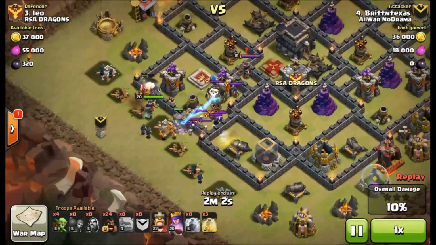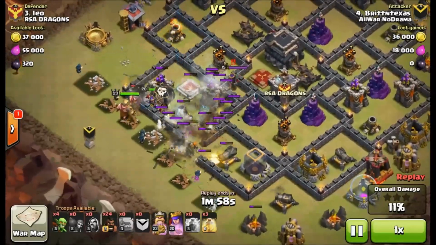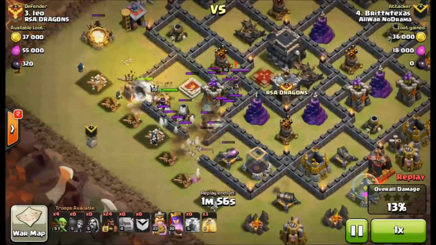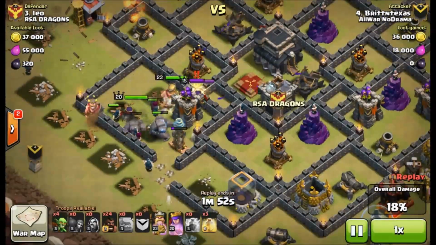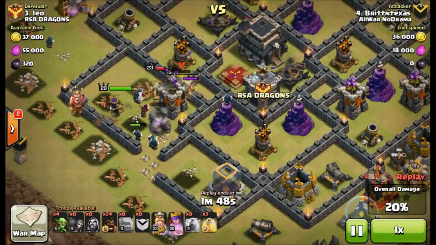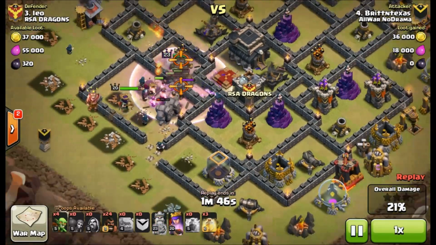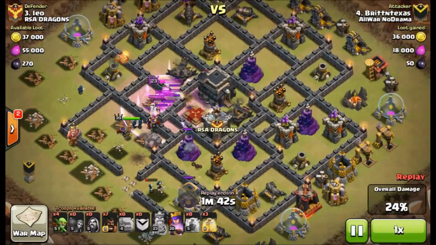You can see that the first attack was using 1 golem. You can see once again the patience on the Barbarian King, so huge in these attacks. You don't want him to go around. You want him to engage the enemy queen, help take out the clan castle if need be. And here we go again. He uses the Barbarian King Rage at a perfect time to get through those walls.